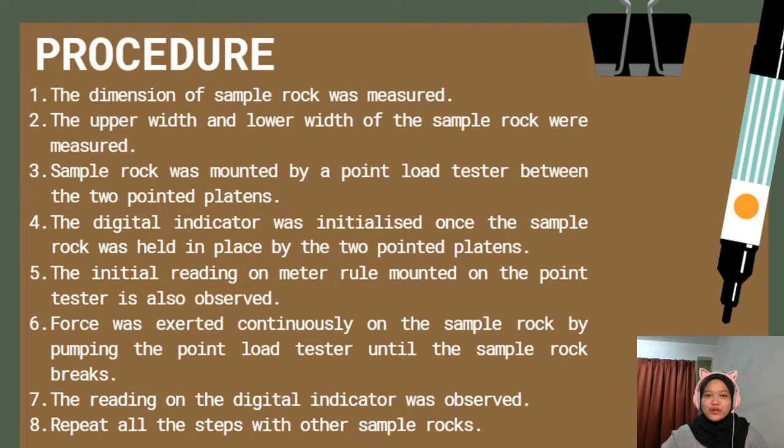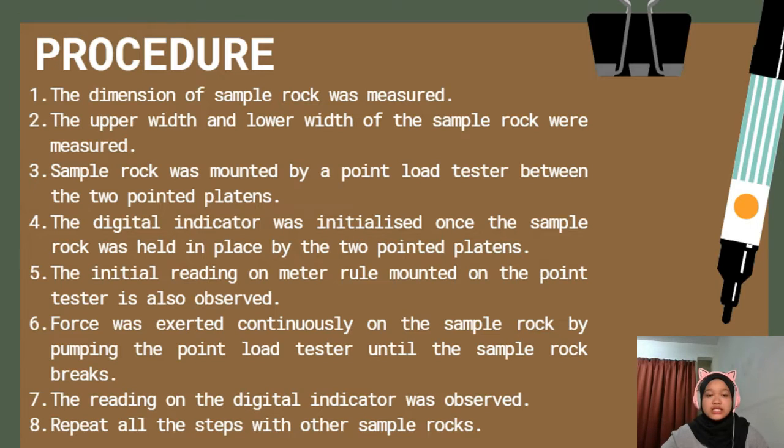My name is Amira Dalila binti Jamaluddin. For this experiment, I will explain the procedure. First, the dimensions of the sample rock were measured. Second, the upper width and lower width of the sample rock were measured. Third, the sample rock was mounted in the point load tester between the two pointed platens.